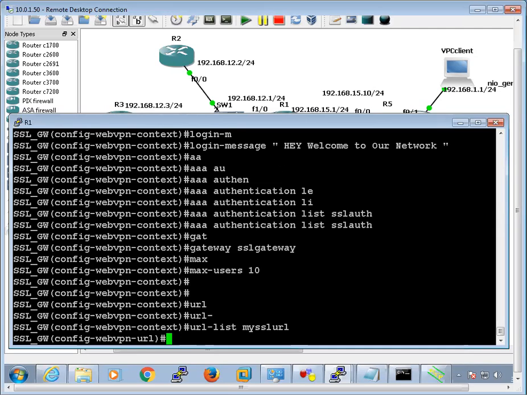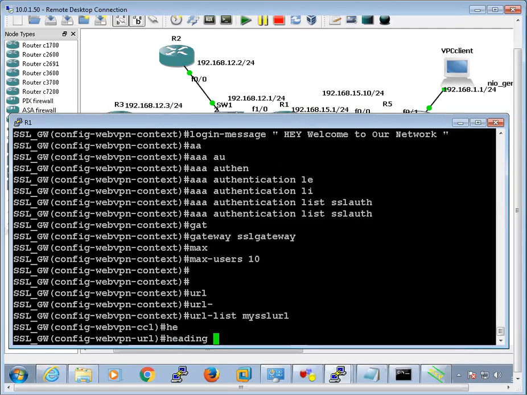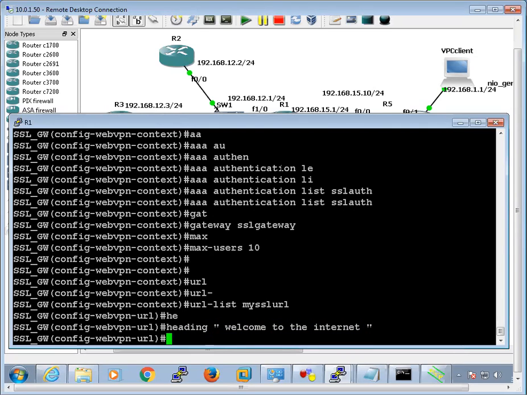And then the heading for the URL is welcome to the intranet. You can type anything, or you can type your company website name itself.